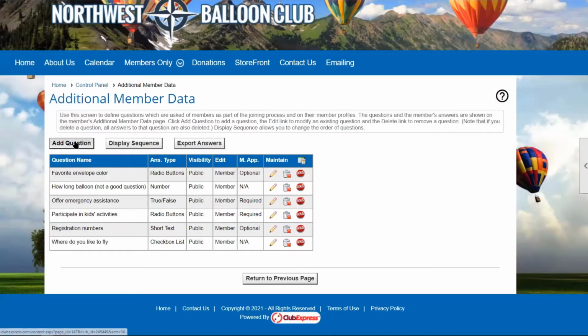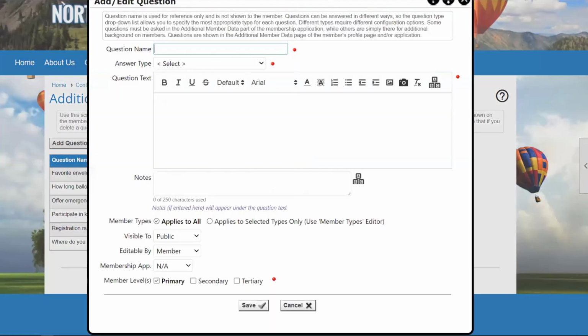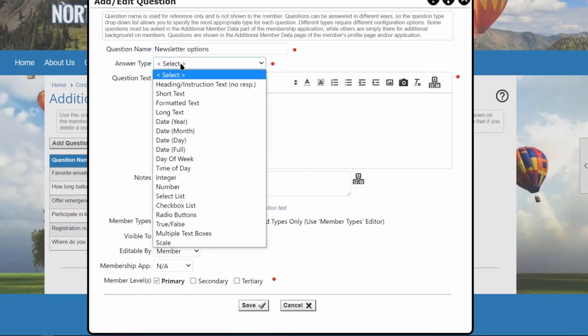So if I want to add a question, we have a member type here called gold memberships. And the gold memberships, they can get a printed newsletter. So if I call this "newsletter options," and I want this to be just a true/false here.